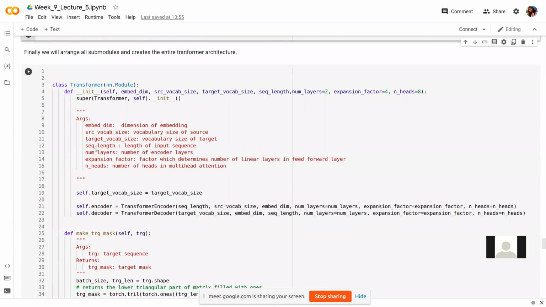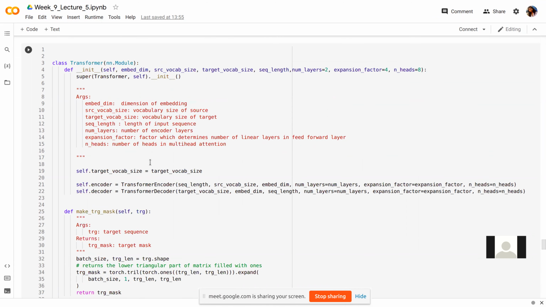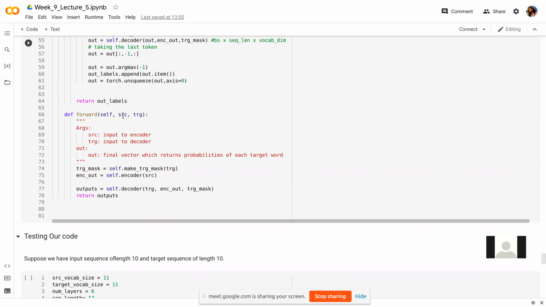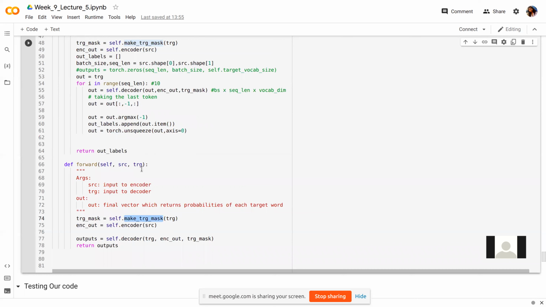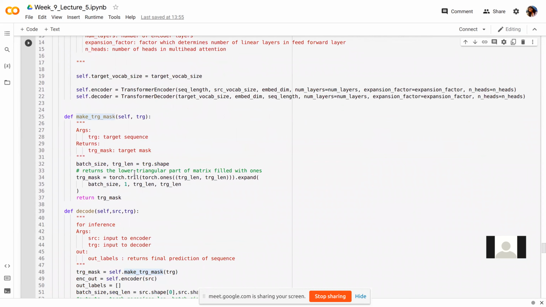So the complete transformer in a nutshell is you need to have the target vocabulary size. The encoder, we already saw this transformer encoder module. For the decoder, we already saw the transformer decoder. Whatever the input is, the source sentence is given to you, create a mask. Why do we need this mask? This will be required during the training of the decoder. So for the target sentence, the mask is created as this. For the first time step, only the first word will be important, the one word it is going to predict.